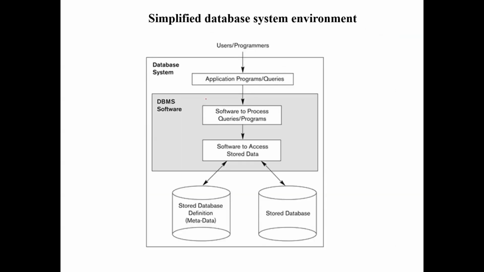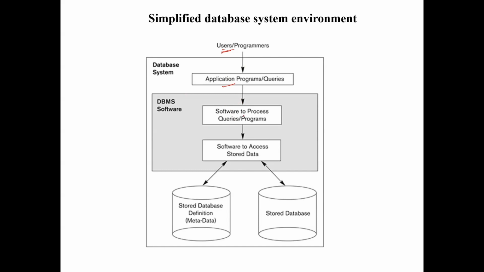In this diagram, we can see that the users can access the data through the DBMS software. The users can create the data, insert the data, retrieve the data, and delete the data. So how can they access the data? Users or the programmers, through various application programs, send the query to the DBMS software.